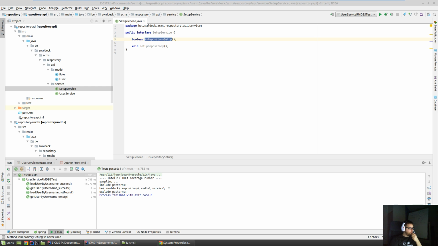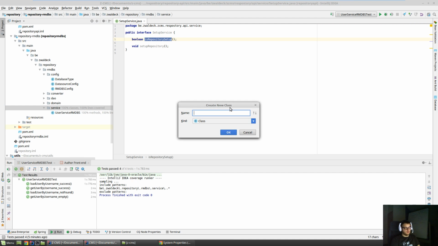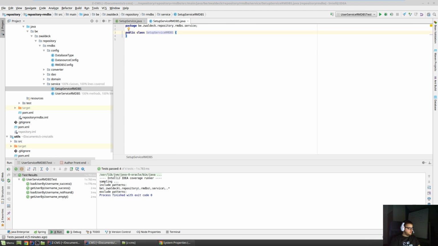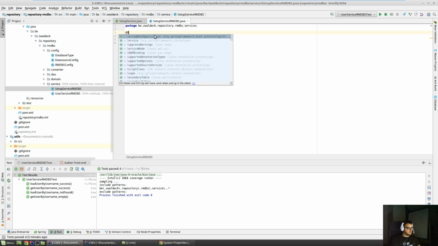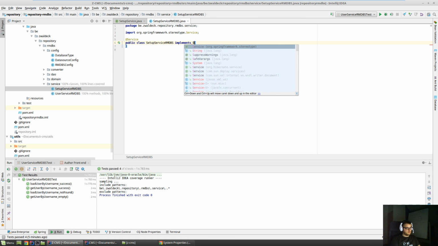Yeah, and this one basically will set up our database. So we'll set up the RMDBS setup service. Now we have a service that implements setup service.